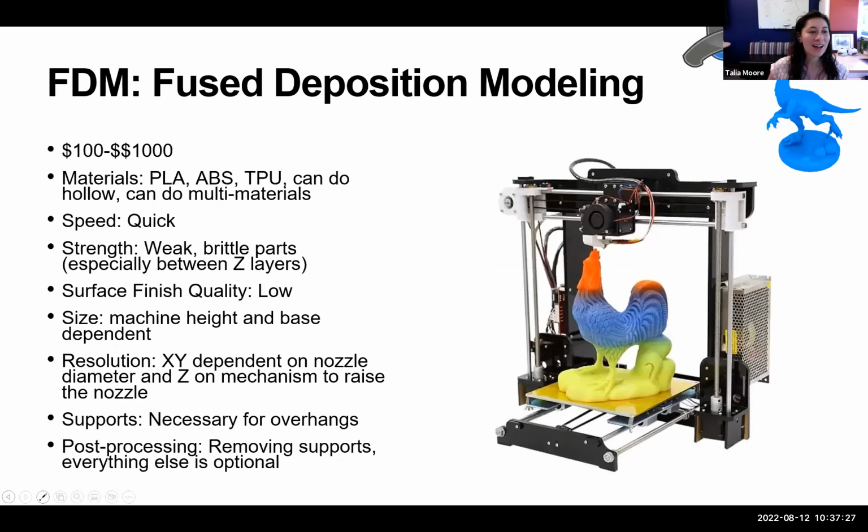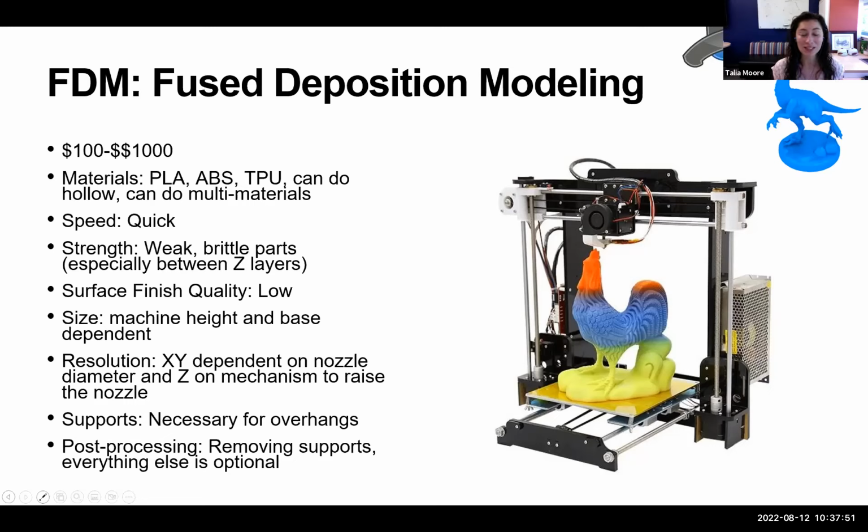Okay. So the first type of 3D printing I want to talk about is the one that's most common, easiest to get into. If you want to test out 3D printing, I would actually first suggest you talk to someone who has a 3D printer, see if you can print something on their machine. But then if you want to test out buying something, this is the one that I would suggest you buy.